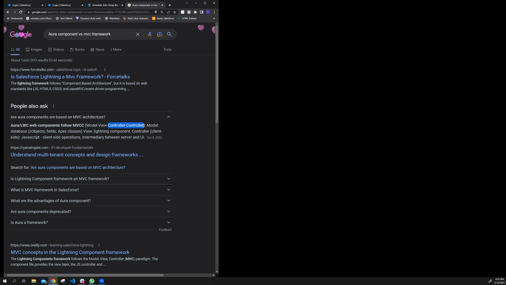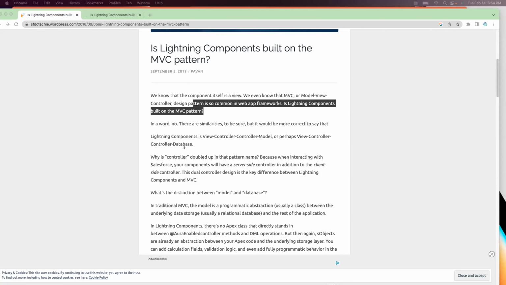MVC has just one controller, but Aura component has two controllers. I think I found something, but it is not a diagram. I just didn't want to share, but I couldn't find anything else. So let me share the screen.